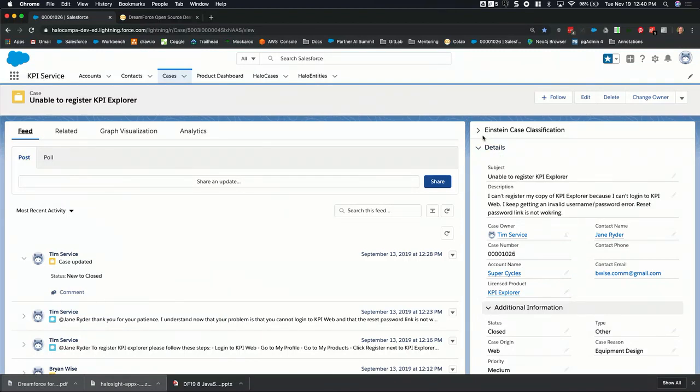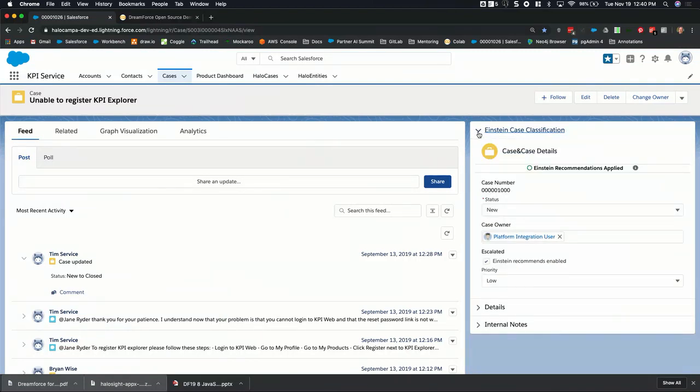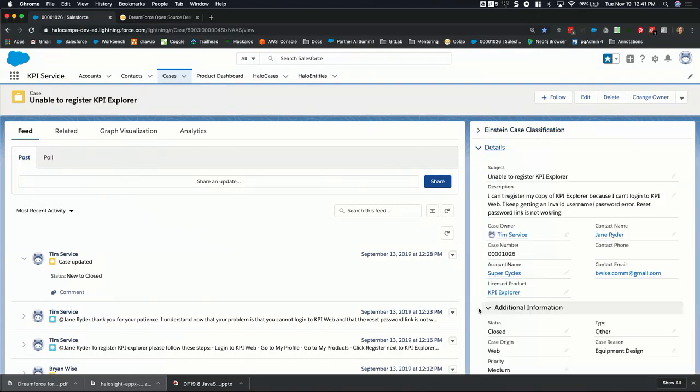And if you're using Service Cloud Einstein, you might have turned on Einstein case classification. What that's going to do is take a look at that initial case that's come in and compare it to all your other cases and try and predict some values for you. Maybe it's recommending that you escalate the case. Maybe it's recommending you set a certain priority. That's what Einstein case classification does for you.